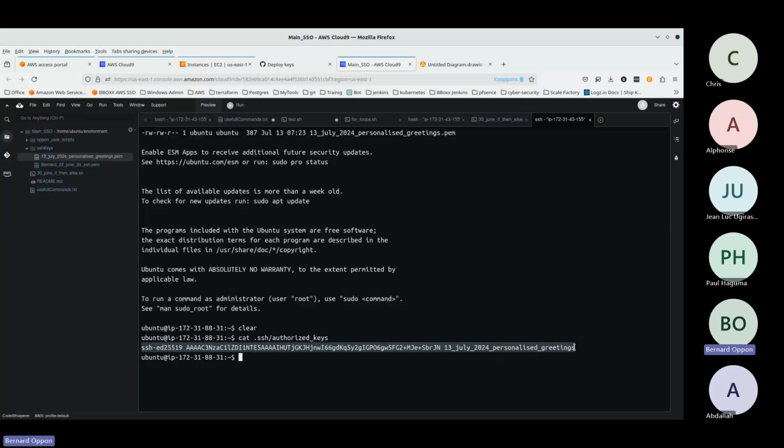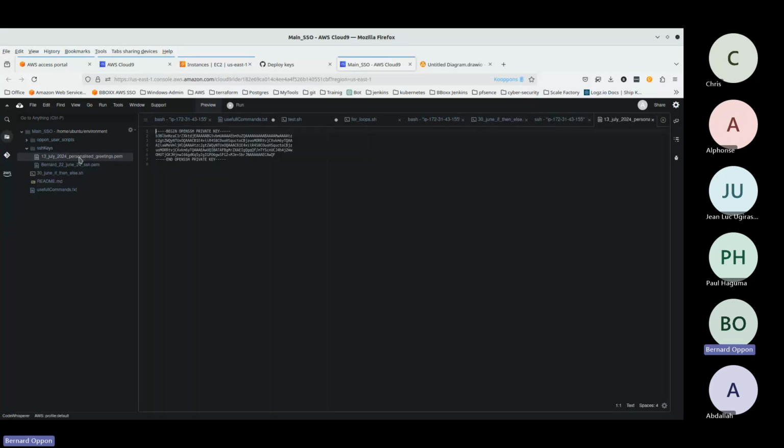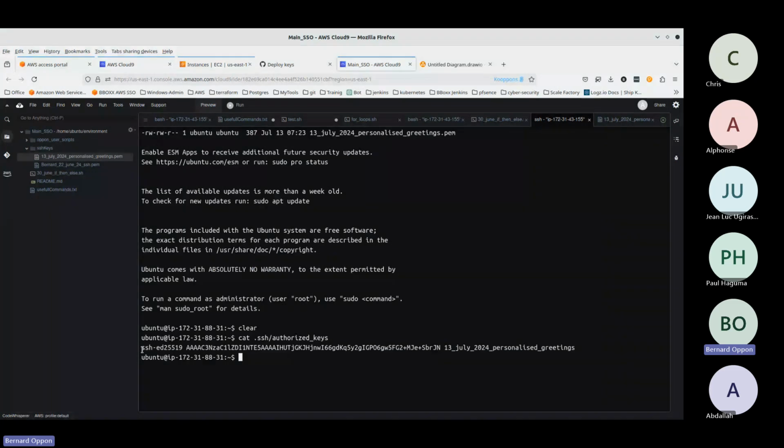Remember, this here in the machine is the public key, which is the lock. I call it the lock on the door. The private key, which is the one in your pocket, is the one sitting in this machine here. It's called private. As you can see, it's private. And the public one here is different.